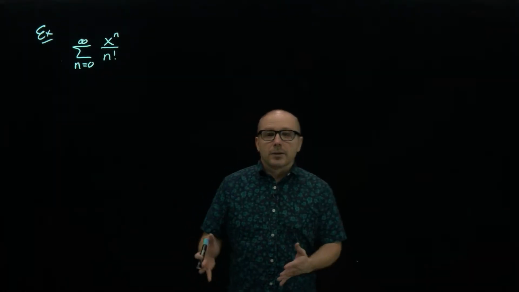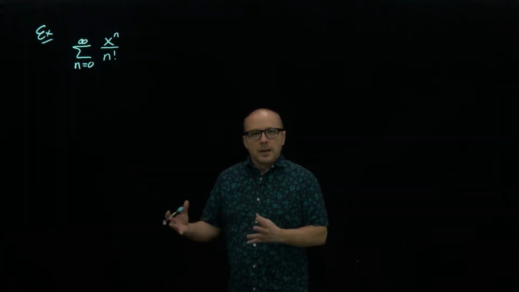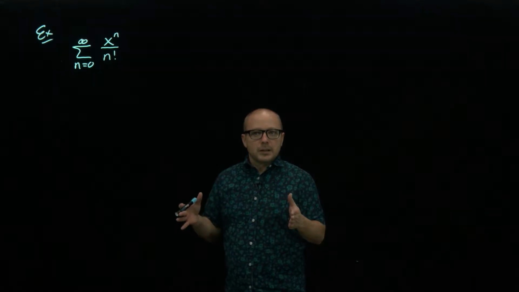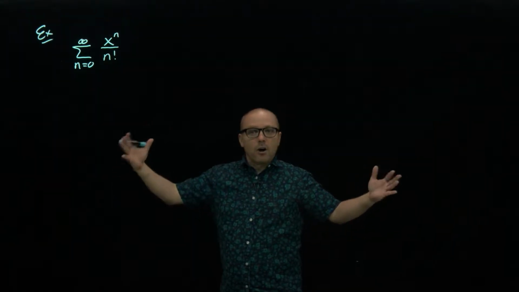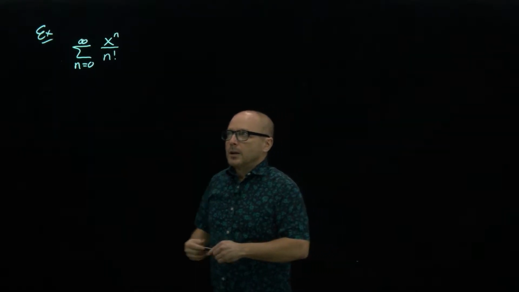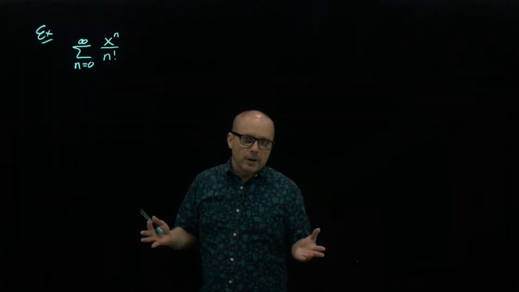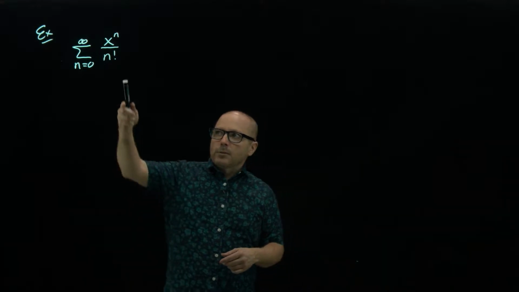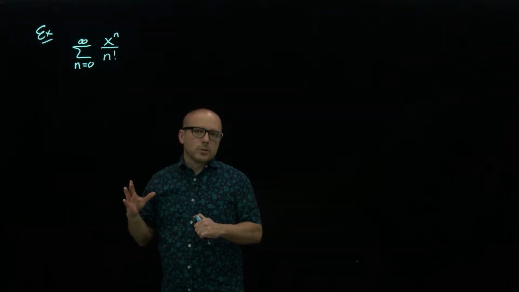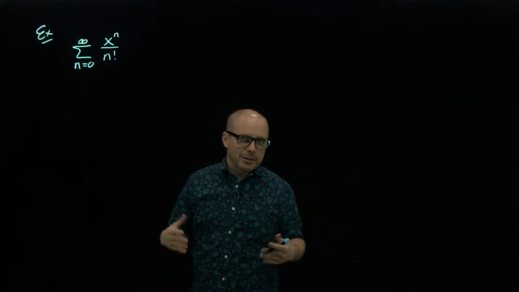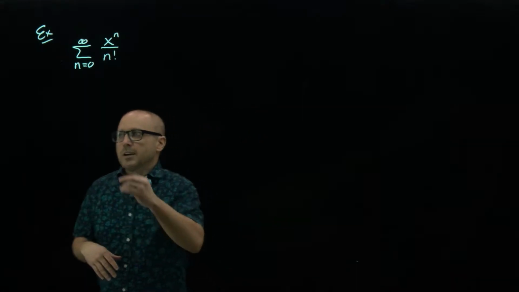Okay, let's look at another example of power series. Our last one, we ended up with an interval that was finite. Let's look at an extreme here where actually all x's are going to work. So as always, we start off with ratio or root. And remember, factorial tells us that ratio is the way to go because we don't know how to take the limit of the nth root of n factorial.